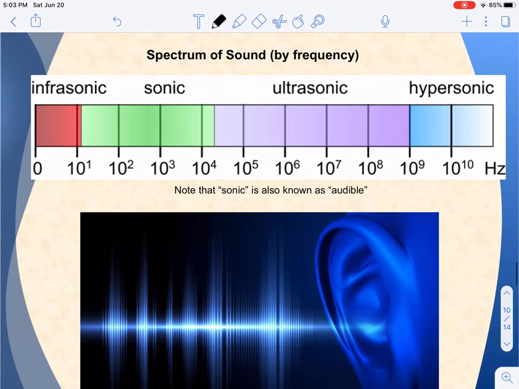Aside from interpretation, there's also limitations as to what we can actually hear. The human hearing range is what we would call the audible or sonic region of the sound spectrum. There are sound waves that exist that we cannot hear, just as there are light waves that exist that we cannot hear. At higher frequencies than what we can hear, we have ultrasonic waves, and at lower frequencies than what we can hear, we have infrasonic waves.